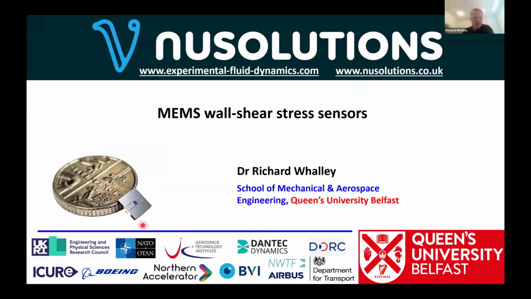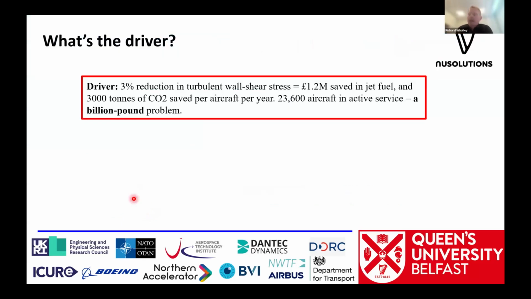They're a small square die, typically 5 mil by 5 mil. In the middle we have our sensor, with a sensing pad that we mount flush onto aerodynamic surfaces like aircraft wings, aircraft fuselages, or even in wind tunnels for wind tunnel testing. We use these sensors to directly measure wall shear stress, or ultimately skin friction drag, viscous drag across aerodynamic surfaces. So to open up, I'd explain the driver for the research and the reason why I started developing the sensor in the first place.